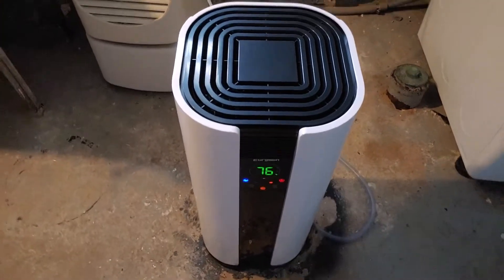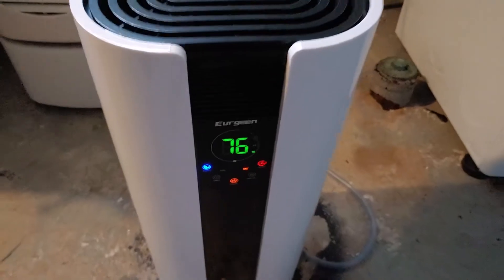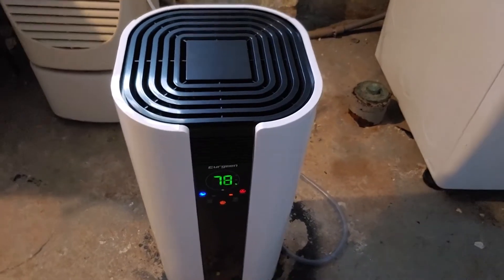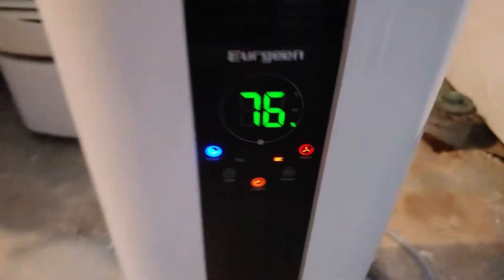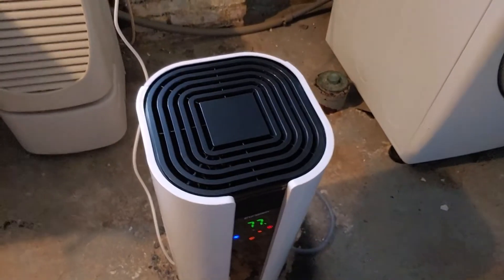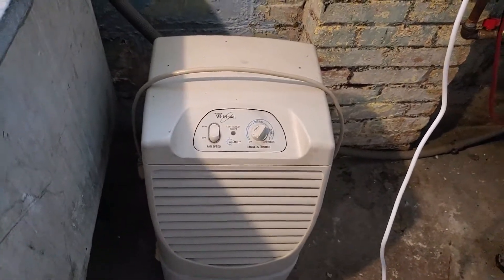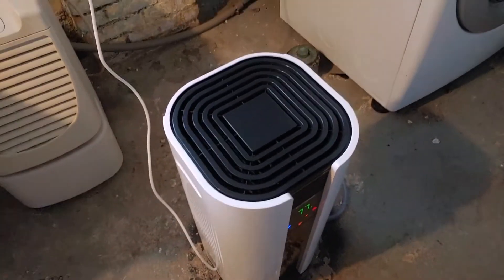Here's the new dehumidifier. It's brought the humidity level down a little bit — it's jumping between 76 and 77 percent. It was over 80 percent down here when I first started it up, since I haven't been running it at all. It's set on continuous and I have the hose hooked up to it. I highly doubt it'll last as long as this old Whirlpool one, which has a very large compressor. This new one has an extremely small compressor — it only draws 3.3 amps, while the Whirlpool was over 8 amps. It's very quiet too.